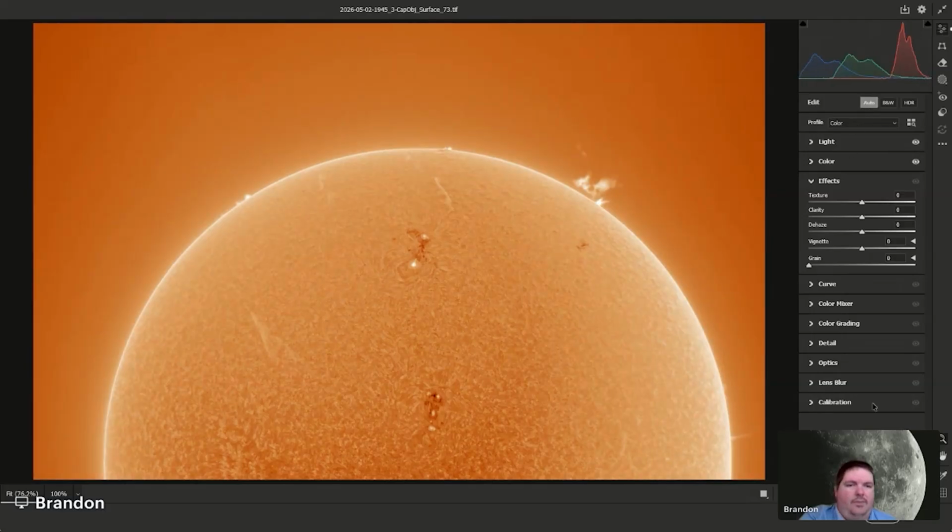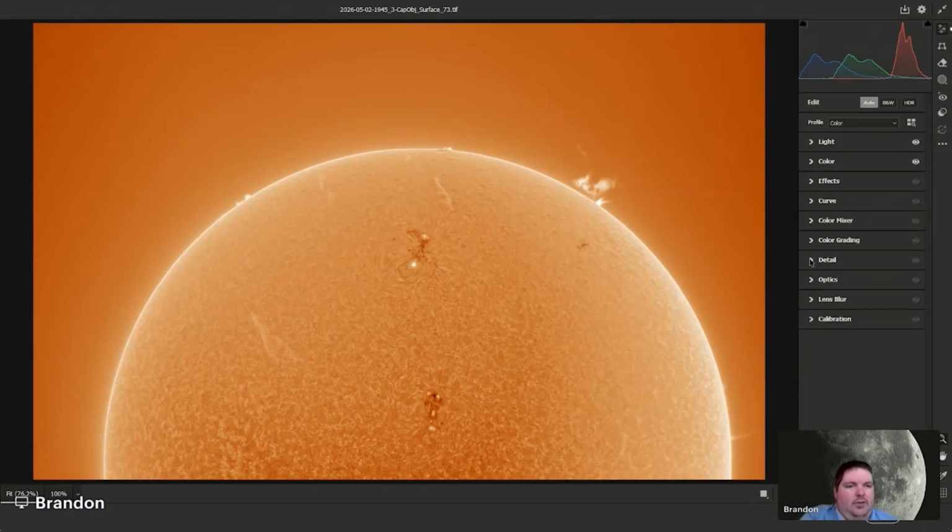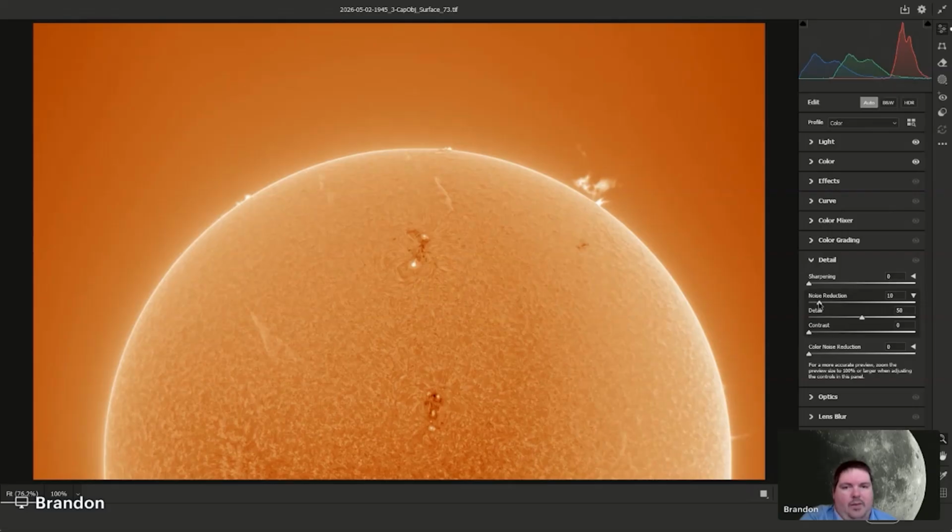Yeah. And let's do, let's see, this looks fine. Tiny bit of noise reduction. Well, there we go. Sharpen.